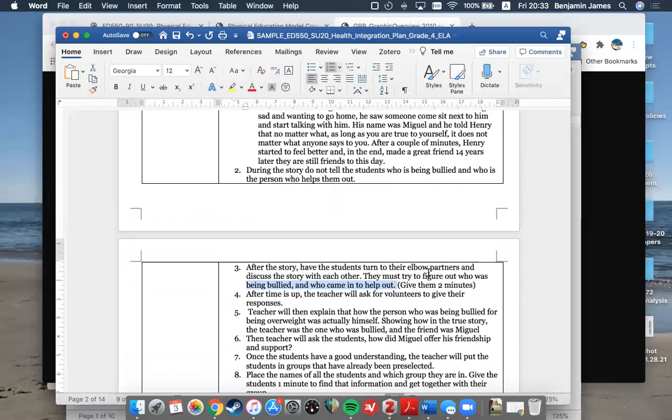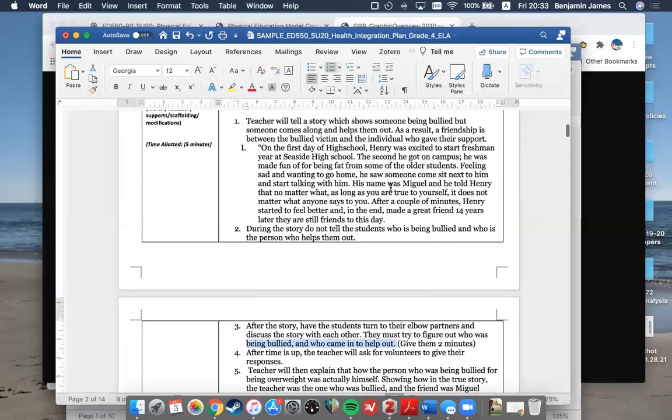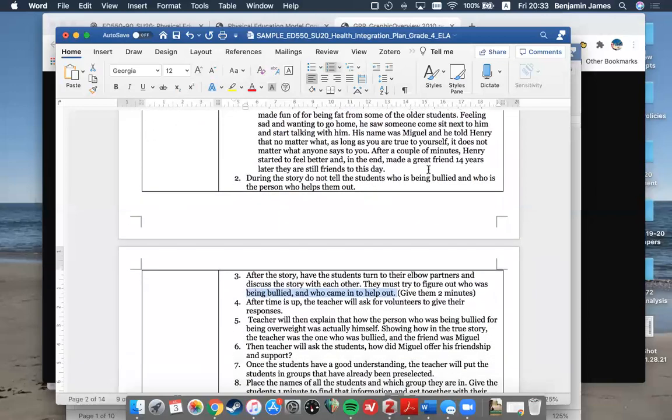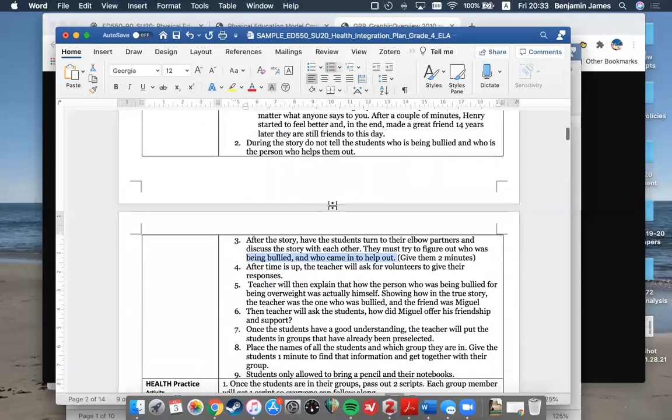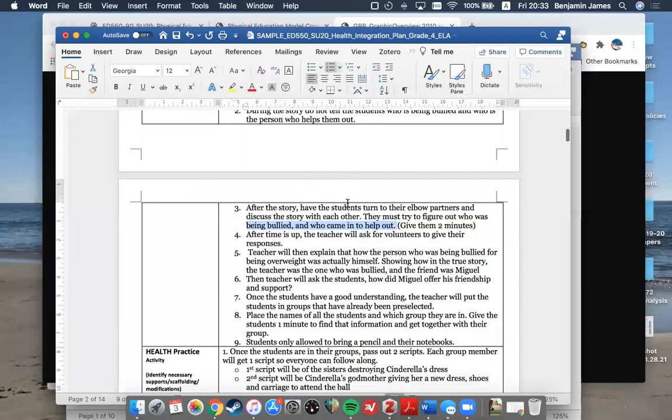Again, I think this is a great activity to start with, the story, an anecdote that gets them thinking about the topic, but you haven't necessarily explicitly said, hey, we're talking about bullies here, so pay attention to bullies, right? It's a story that gets them thinking about it, maybe connecting with their own experiences. I would say there should be some clearer guiding questions here. What exactly are you going to ask the students to talk about with their partners? But this is a great introduction that gets them thinking and talking about it.